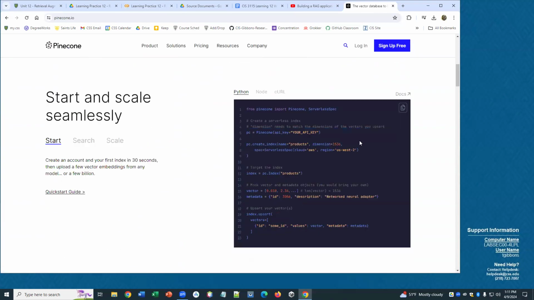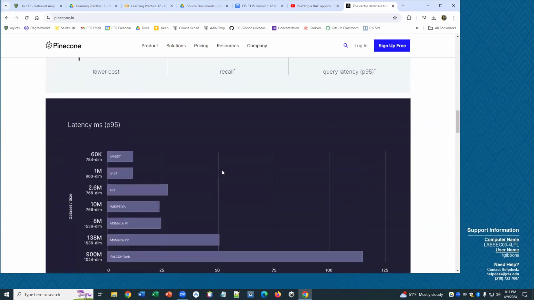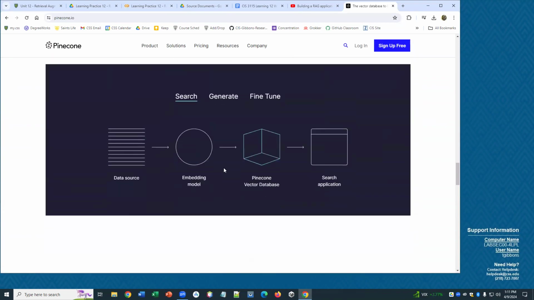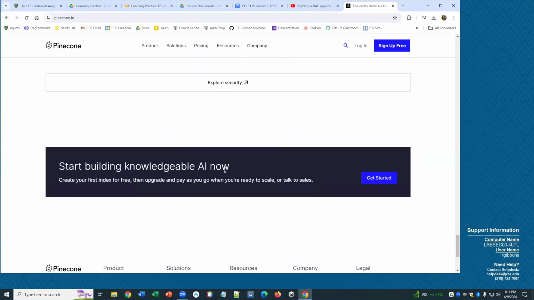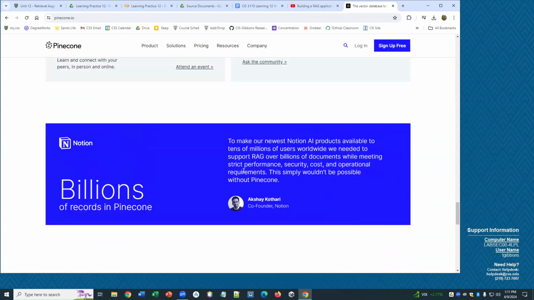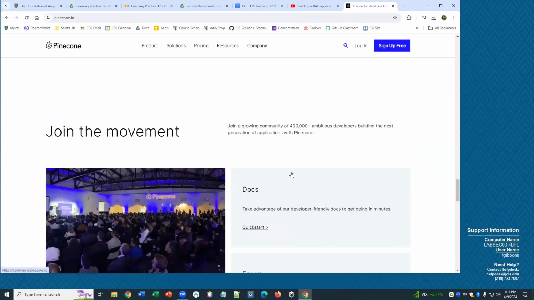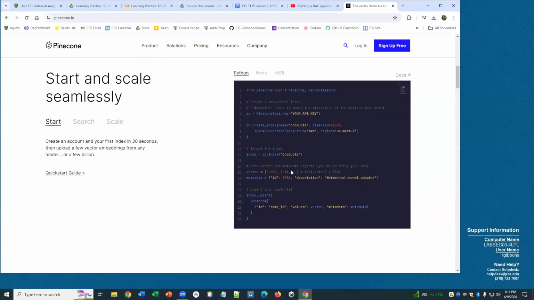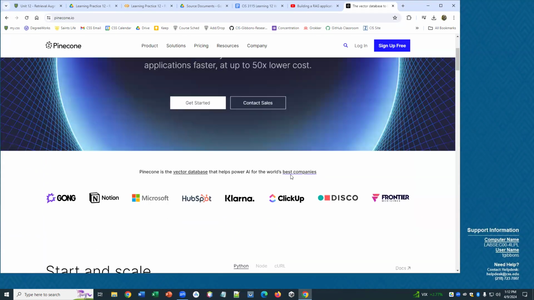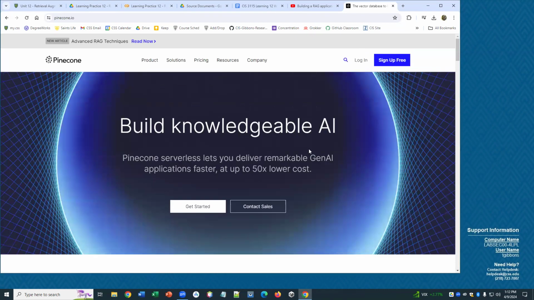It's a relatively new company. If I scroll down, they should tell us their investments. They just got millions of dollars in startup investment. I don't see that here, but again, they're one of these new companies.